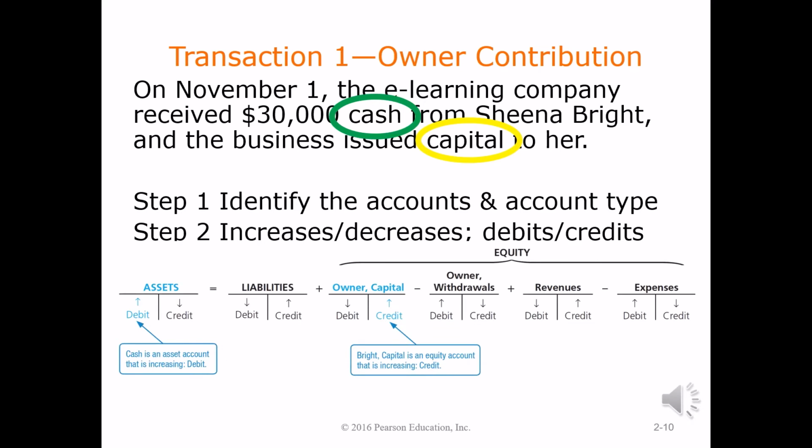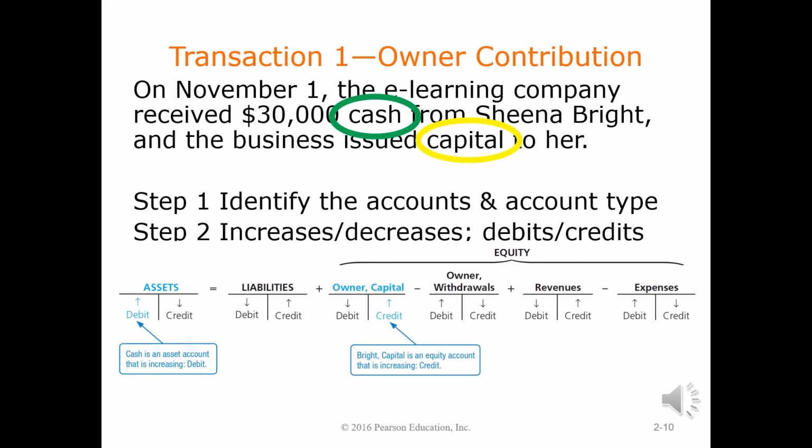If we take a look at our accounting equation expanded with T accounts, and we look at our two accounts here that are going to be affected, let's start with the assets. Remember that the assets account has a normal debit balance. If we want to increase that account, we need to add another debit to it. So a debit on top of a debit will increase that account.